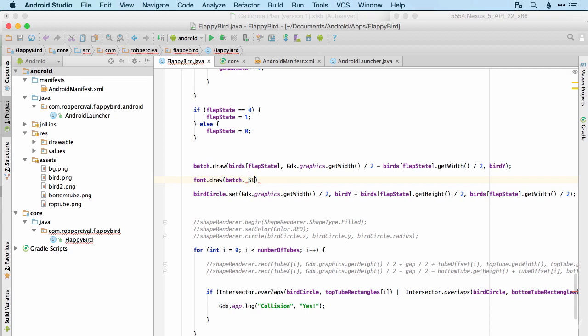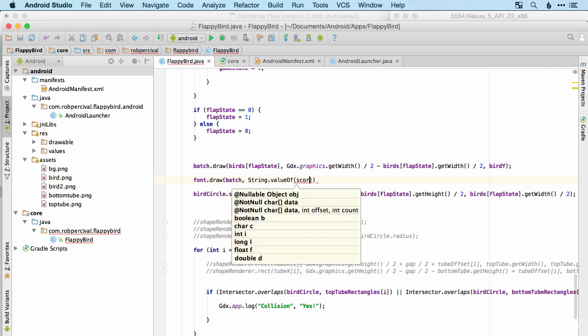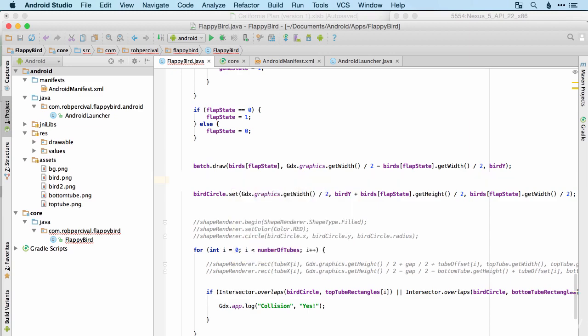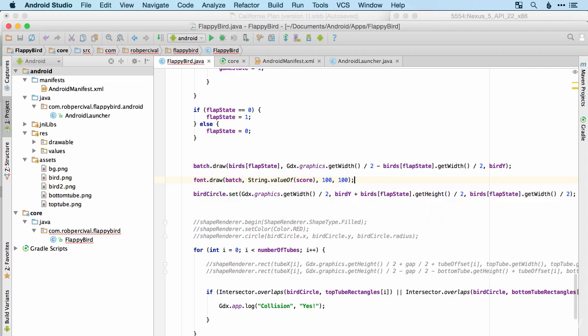And then we want to take the string value of score as the actual text that's going to go on the screen, and then I'm going to go for 100, 100. So that should give me something at the bottom left of the screen.